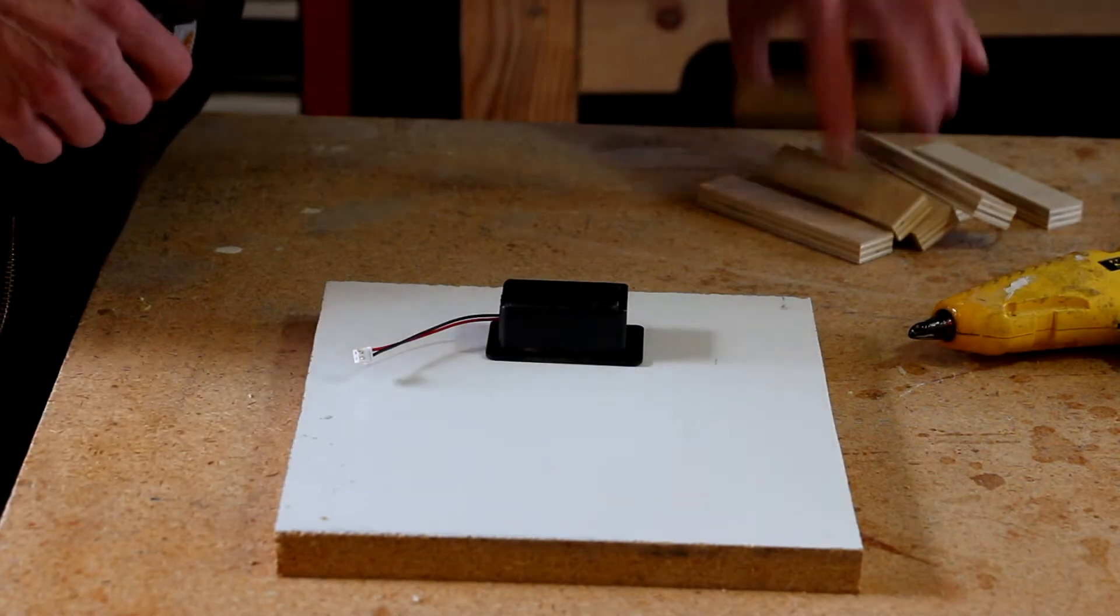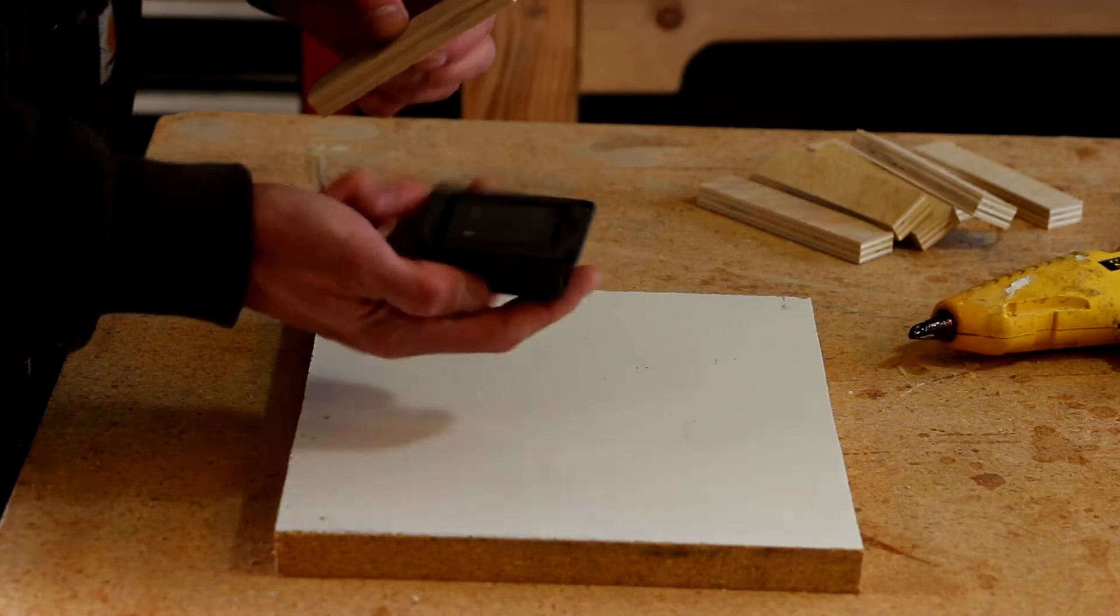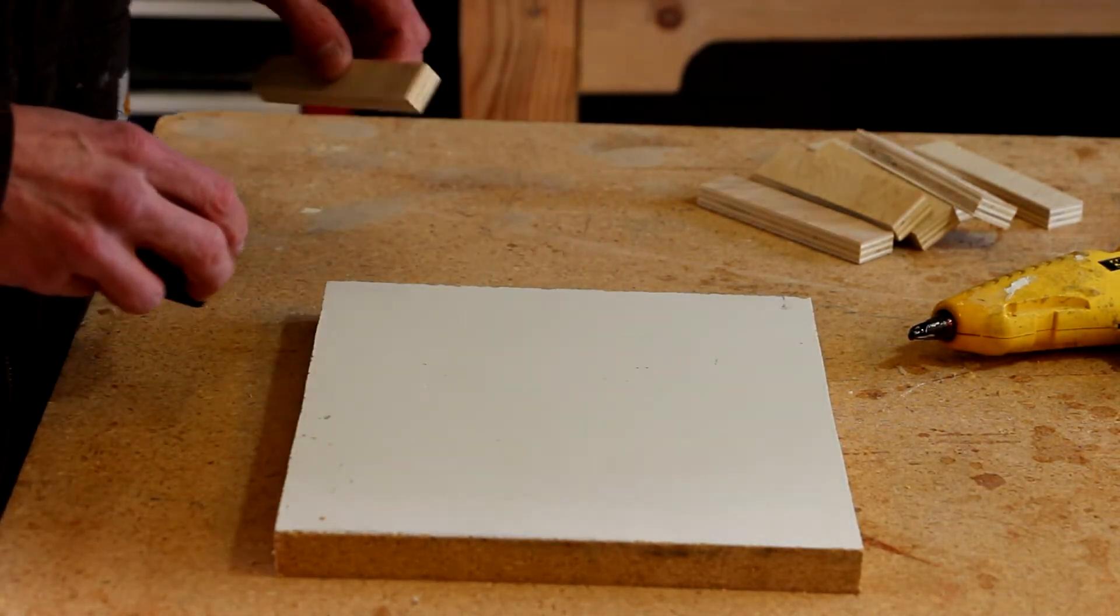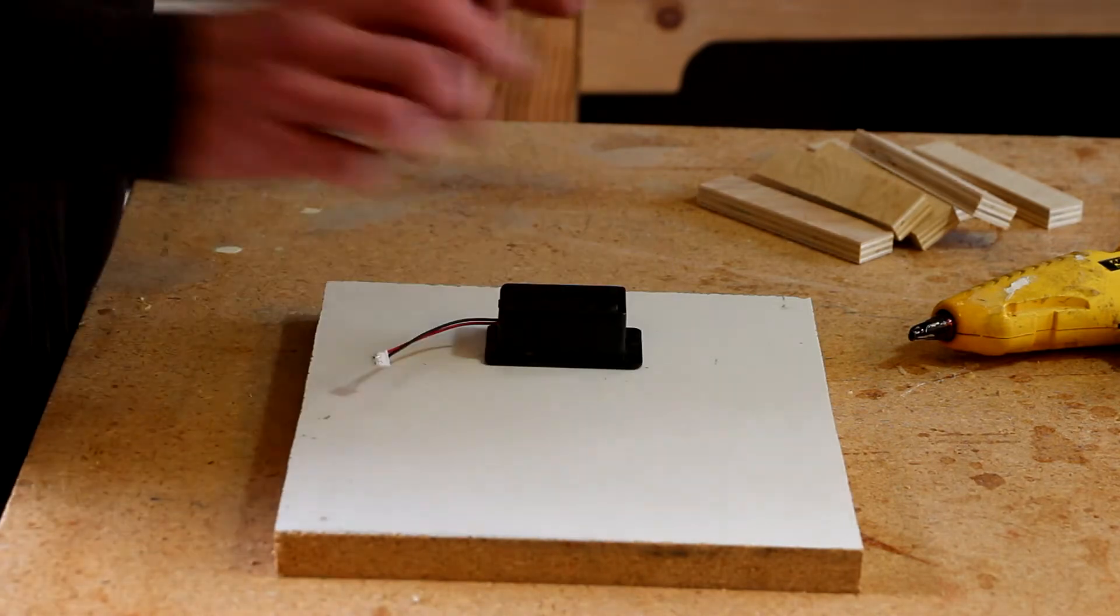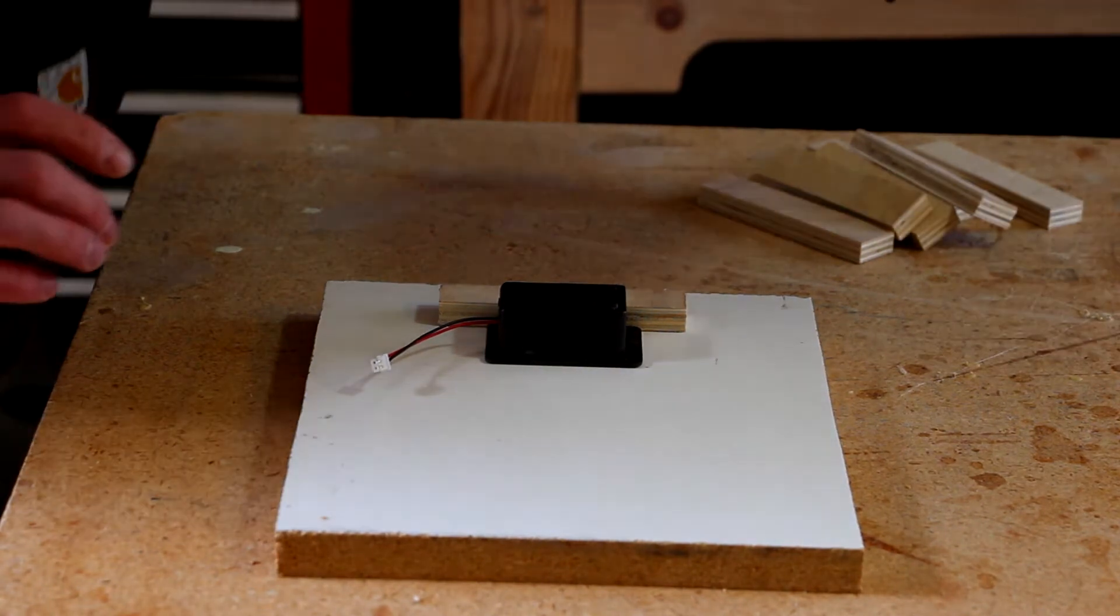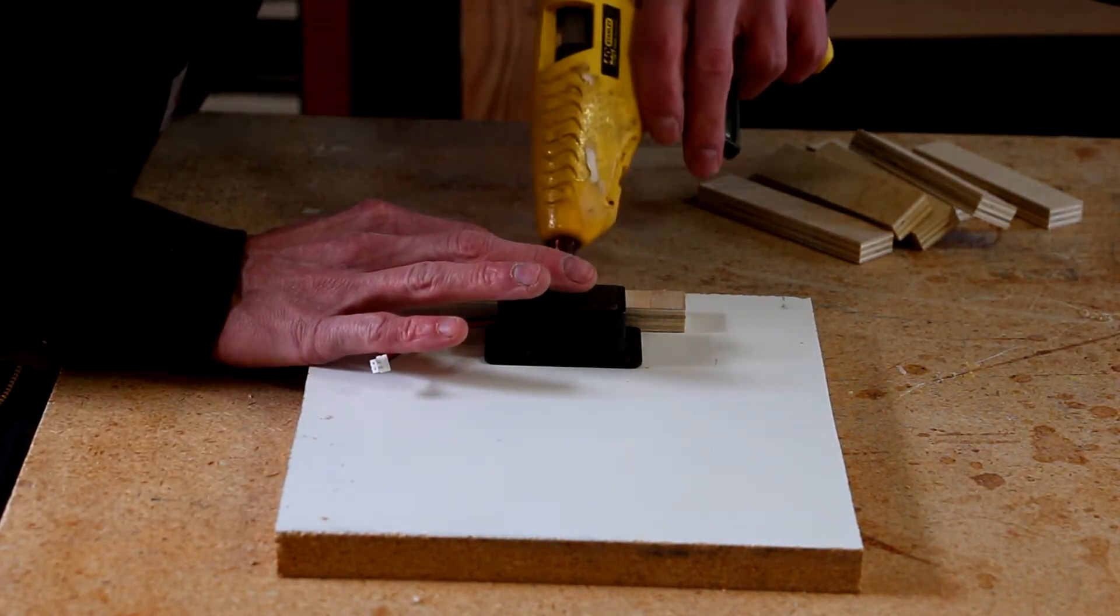I've started out with my template cutting some little strips of plywood and that's what I'm going to use to outline this battery box. I'm going to use this piece of melamine here to actually make the template. The way I'm going to do this is I'm just going to lay the battery box on the melamine and put some hot glue to hold the strip of plywood into place.